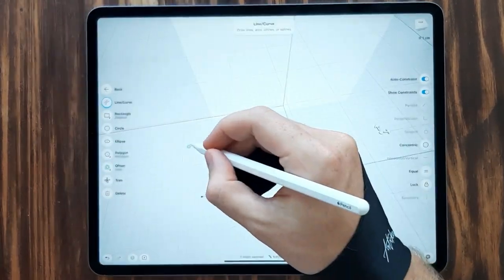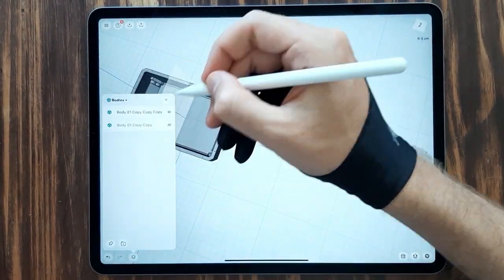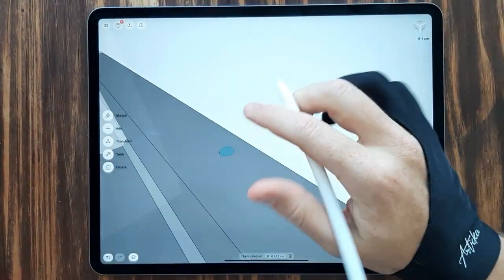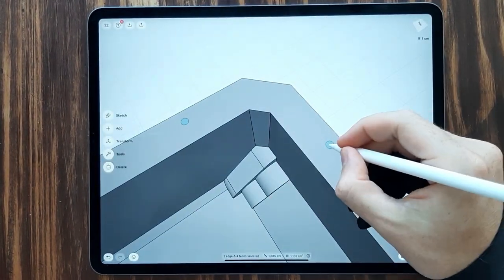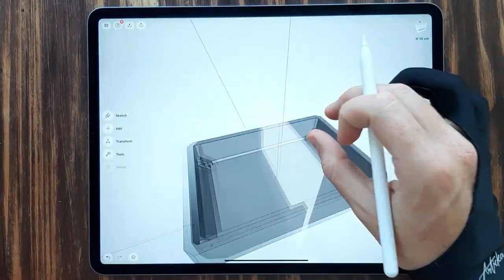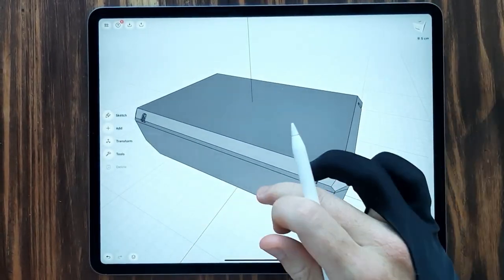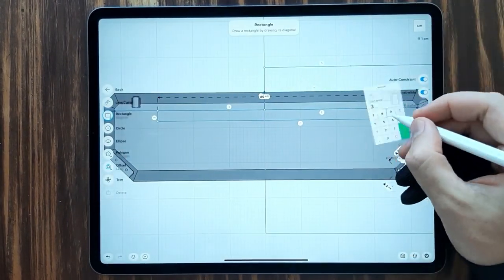So after I'm done mirroring all these holes, I can go back to my body and just select them and extrude through all of them, this time just 3 centimeters deep, because the 1 centimeter added was together with the top part of the table. Then I can hide the construction plane and put the lid back on.